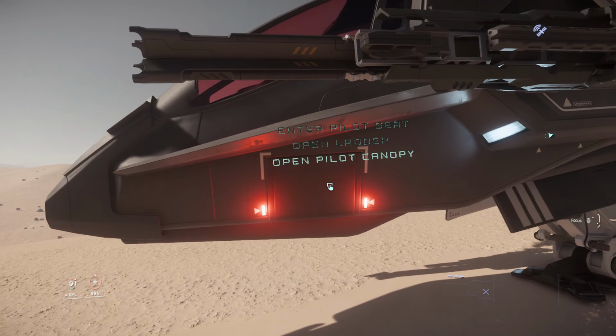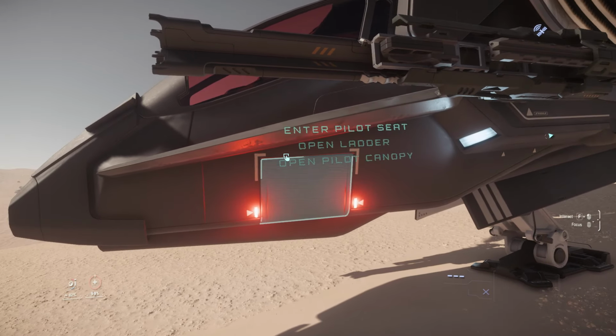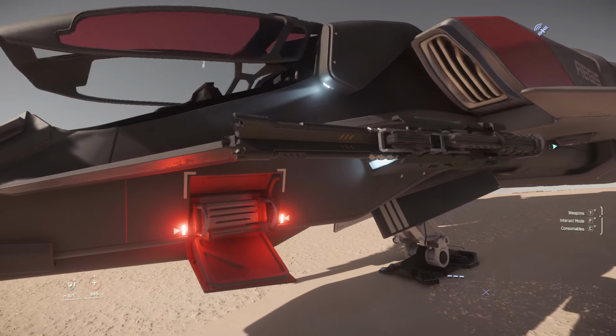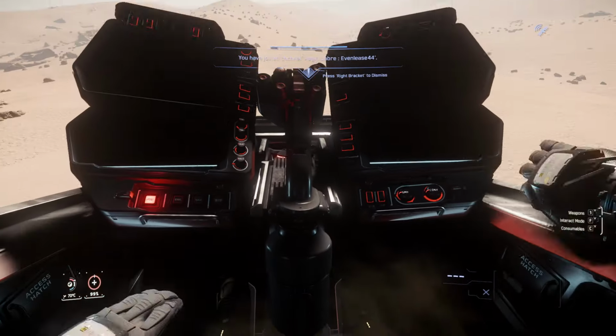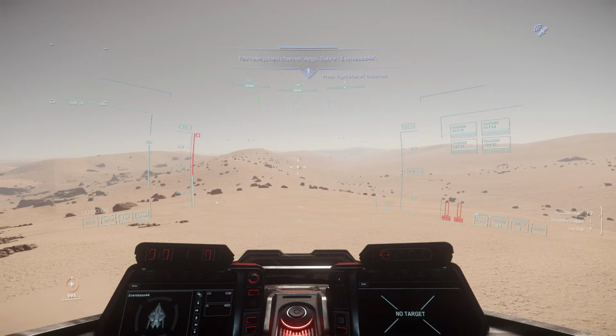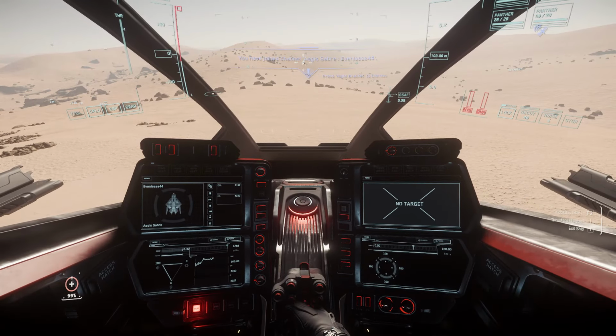To enter the pilot seat, you would just come over to this panel and hit enter pilot seat. You can open the ladder, open the pilot canopy. Once you do this, that weapon will draw back on both sides, and you'll just head on in. Now, I will say, this ship has one of the prettiest interiors for a fighter that I've seen in a while. You know, outside of like the Gladius and stuff like that.